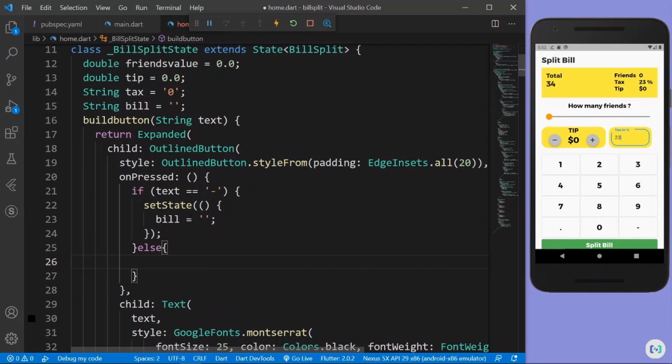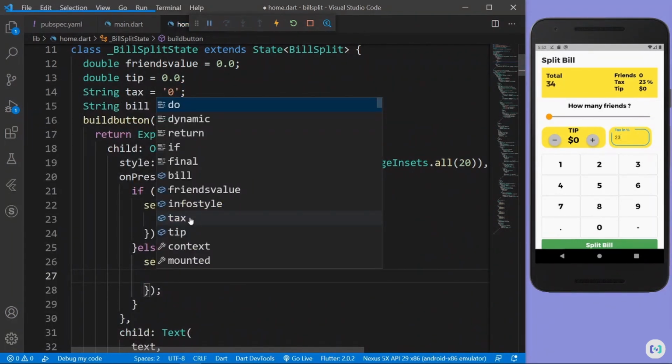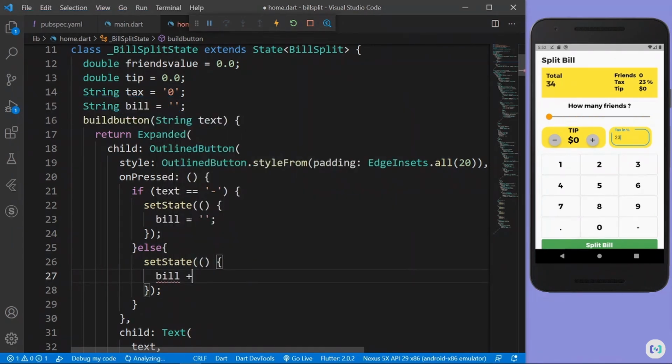Else, if it is not a minus symbol, then it's a number or a point. I'm going to say set state. But now I want to add upon the text to that bill variable. I don't want to say bill is equal to text, because that's going to ruin my plan, right? I just want to add the text to that bill. So I'm going to say bill plus equals text.